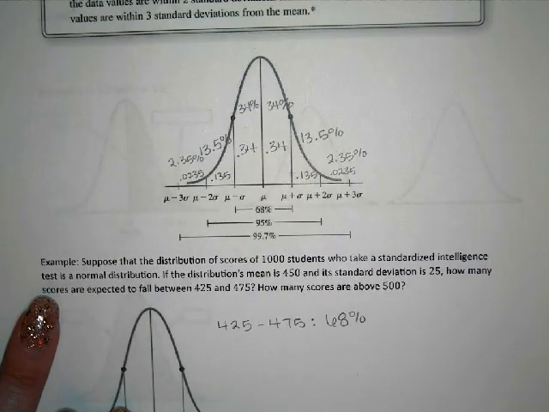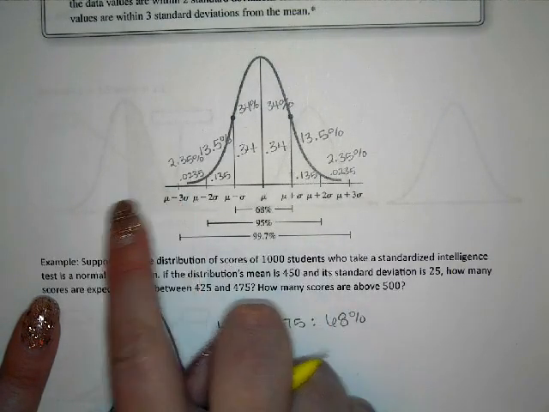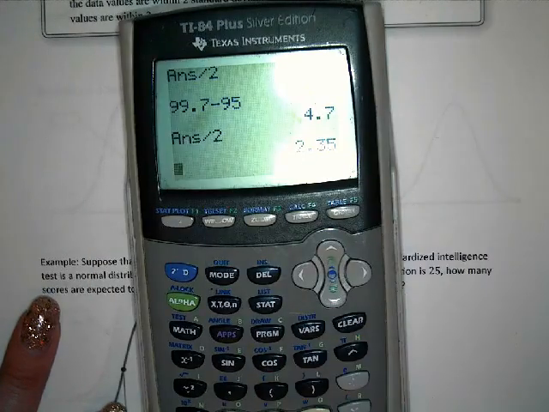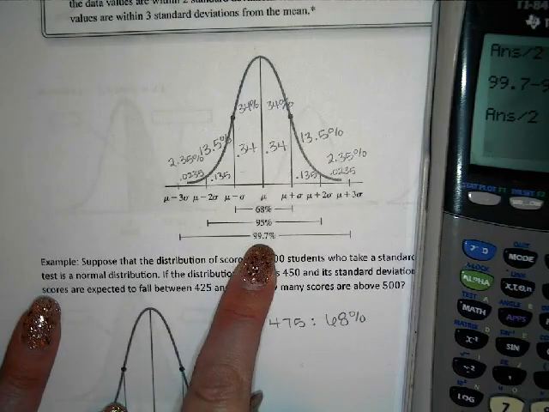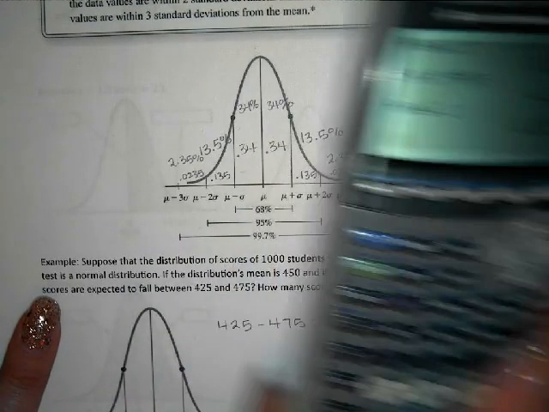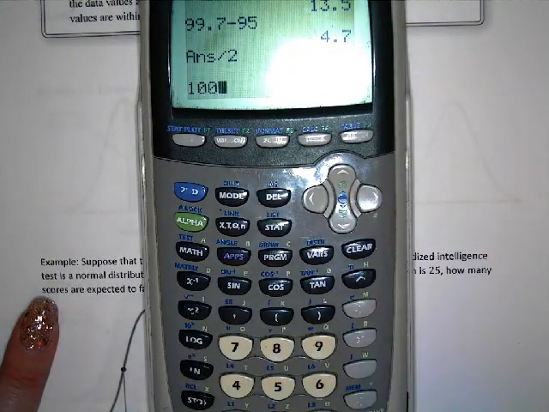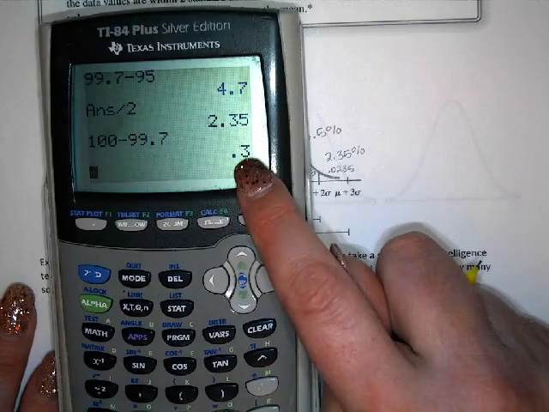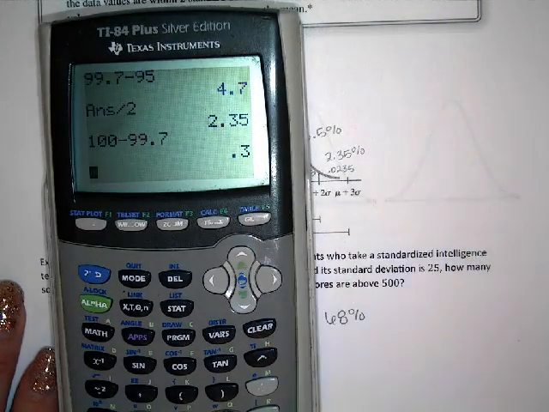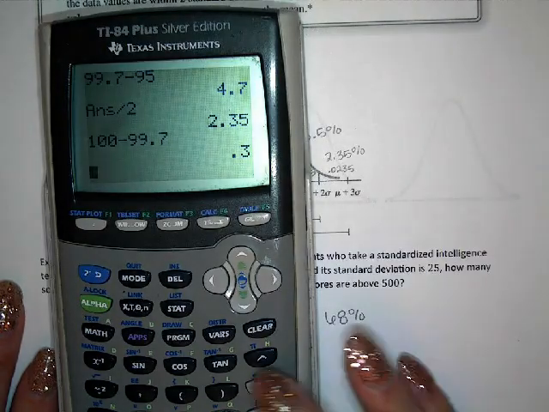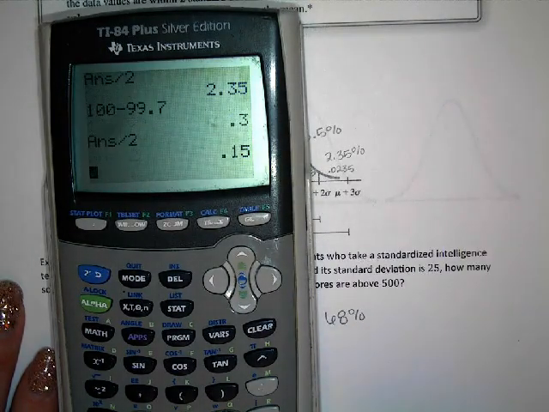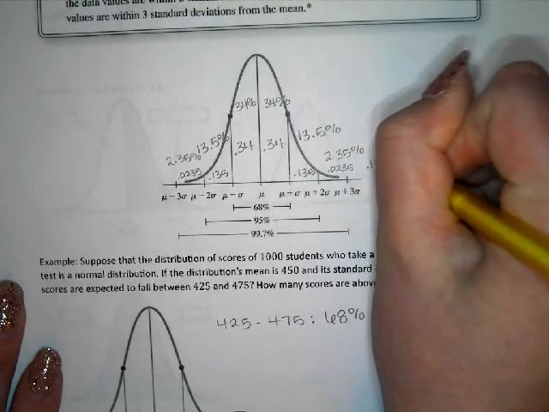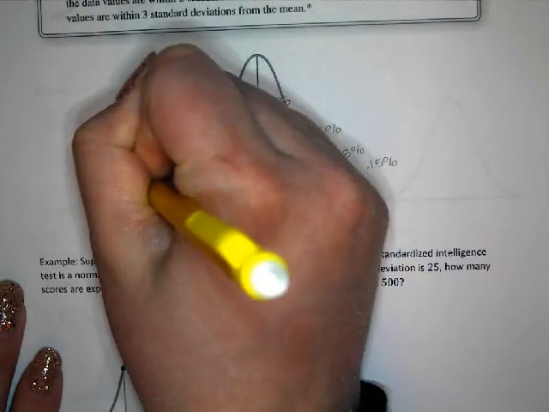anything that's extremely low or extremely high, we call those data points outliers, and they're going to be anything that's outside of 99.7% of the data. So 100% of the data minus 99.7% of the data, this 0.3% is going to make up all of those extra outliers. And I'm going to divide it in half and do half above and half below. So we have 0.15% above and 0.15% below.